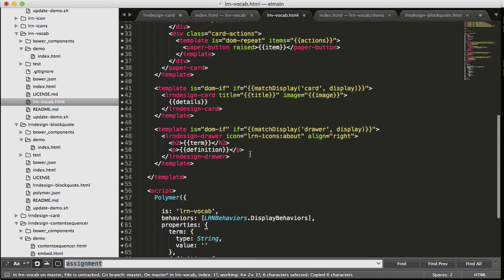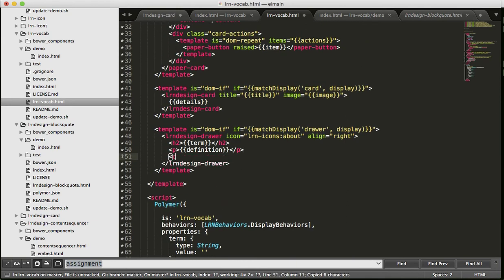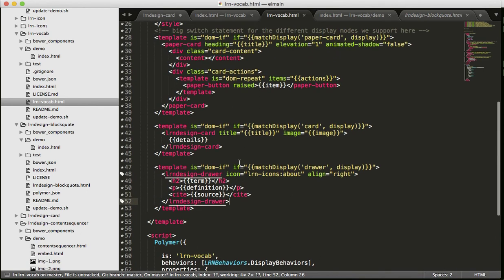Source is also what I have, right? So let's put source in there too while we're at it, and we'll do that under site, because a site tag is a legit HTML element. Whoops. And we'll do our double braces for source. Cool. So now what we would output would have that.